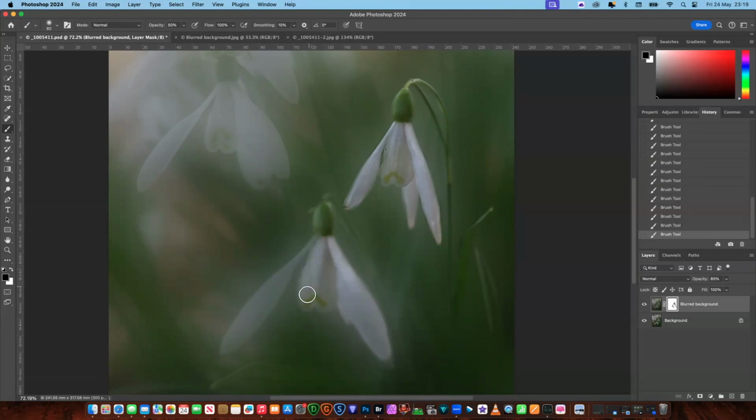I'll bring some more through. I mean, you don't have to go right to the edges, but I might soften it up a bit later on.